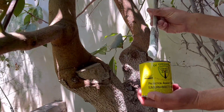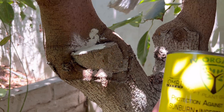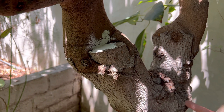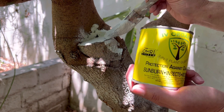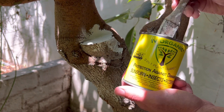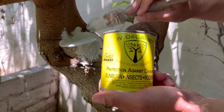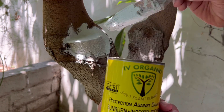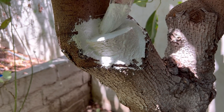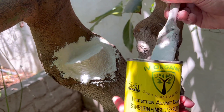The Ivory Organic 3-in-1 Plant Guard provides protection against damaging summer sunburn, insects, and rodents, and is listed for use in organic orchards across America. If you're protecting grafting wounds or pruned branches using latex or tar-based products, be aware that those trap moisture and contribute to underlying rot — that rotting wood can end up inside the tree as it heals over. Ivory Organic, unlike those products, dries on porous, allowing the exchange of air, nutrients, and moisture for much healthier natural protection.